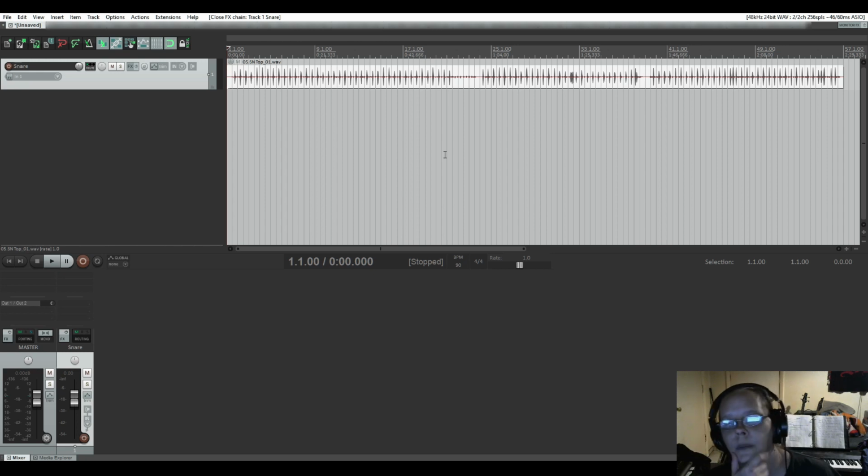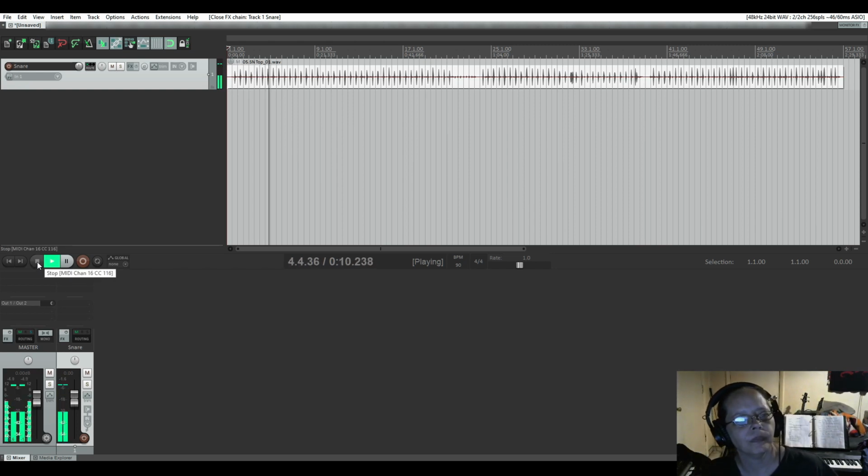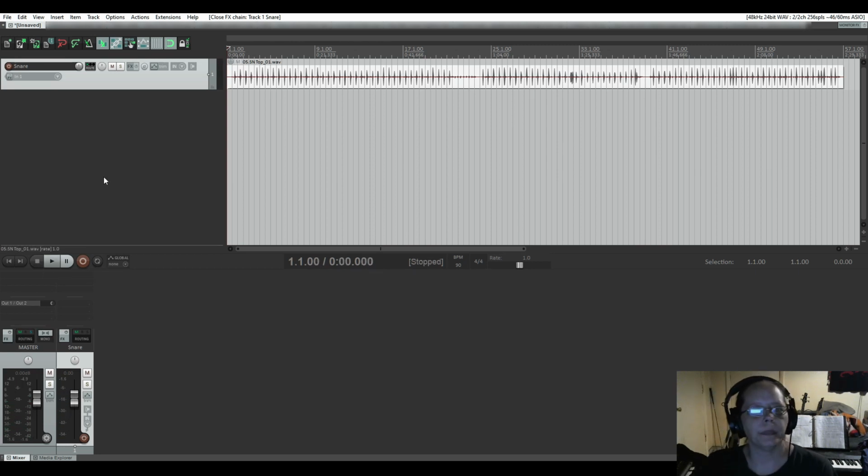In front of me here is a snare track. We'll just play it a little bit so you can hear the track. Now, it's not a bad snare, but it might be just because I don't have it in a whole track.